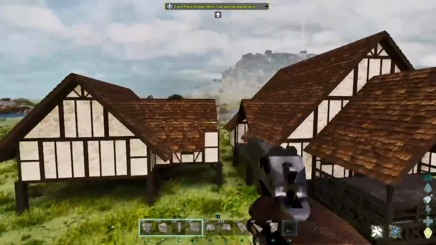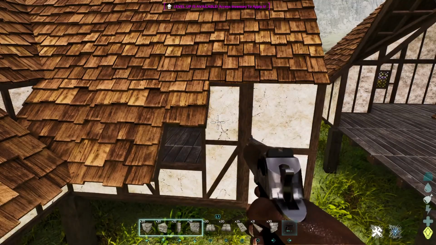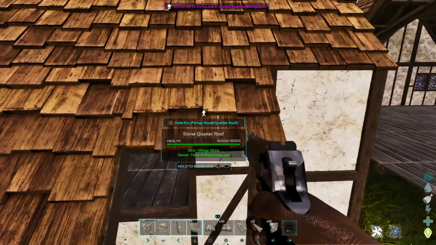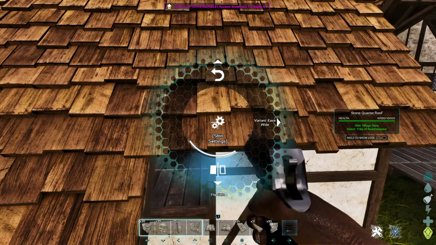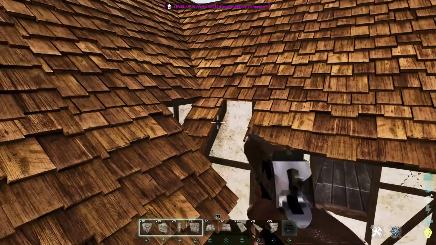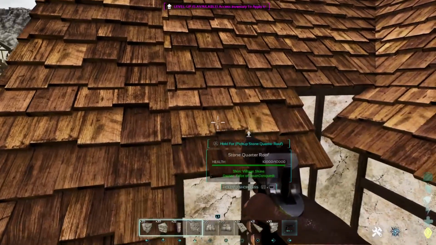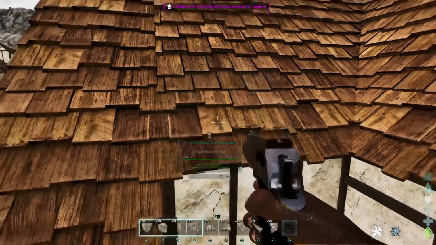Okay, now we've set our trim in. 2, 3. And then we want to flip that. 1, 2, 3, 4. And we flip that.